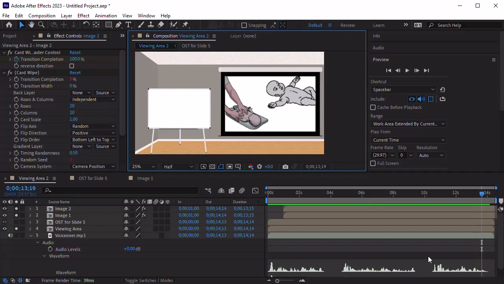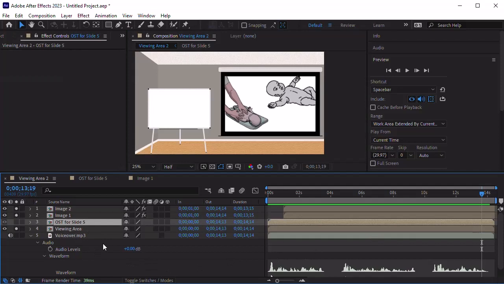Click the on-screen text for Slide 5 composition and set the current time indicator to 4 seconds, 6 frames.